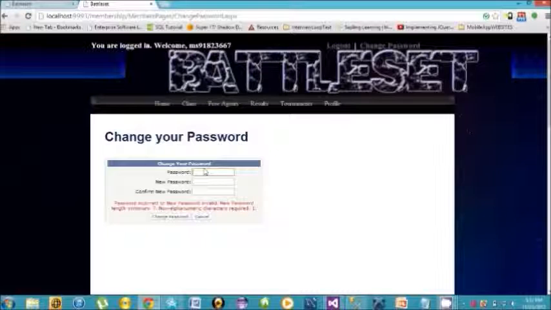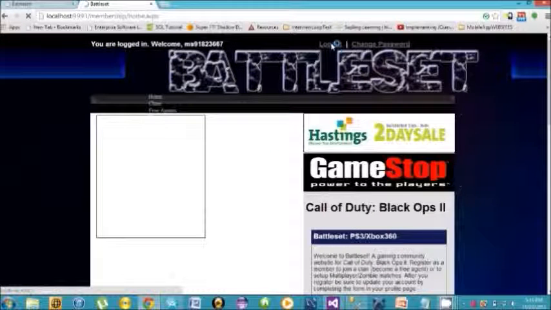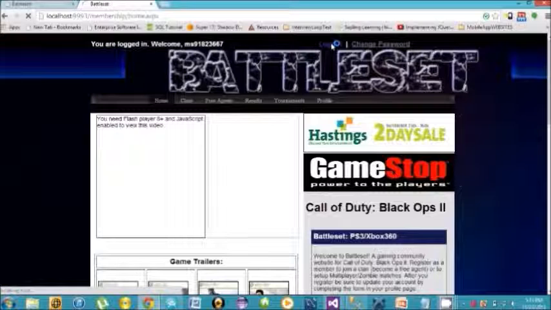And so let's go ahead and get this process in order. I'm going to type in the actual password that I currently have plus the new password, which is going to be ms91823, but instead of the exclamation mark, we're going to add the @ as our new special character, and we'll go ahead and change password, and there we go. As you can see, your password has been changed.